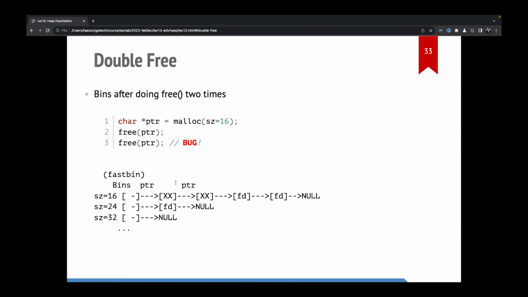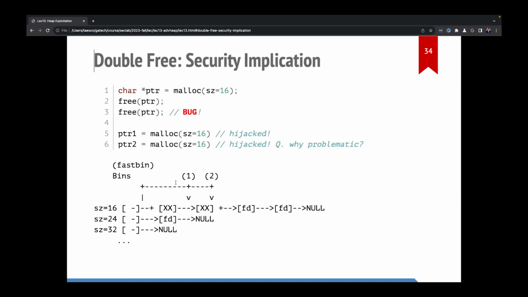If someone invokes malloc, it first pops this free object and returns it. And if malloc is called with the same size again, it's going to pop another pointer stored in the same bin and return it. The implication of this is that now the application contains 2 different objects pointing to the same place, and there's a chance that they can violate the integrity of the data by themselves.